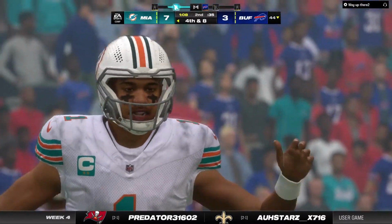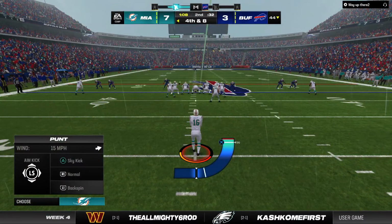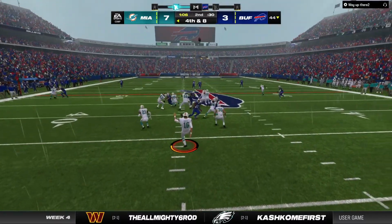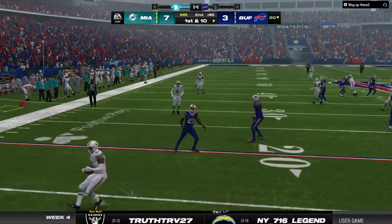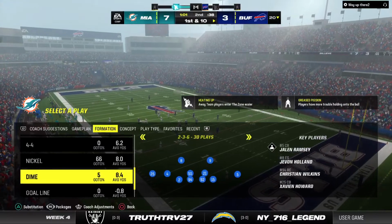As a corner, you have to be able to run with guys step for step downfield in man coverage and make up ground quickly in zone. You have to put yourself in position to make plays, just like that one we saw there. And they'll go ahead and down this one right on the chalk of the 20-yard line. At their own 20-yard line.